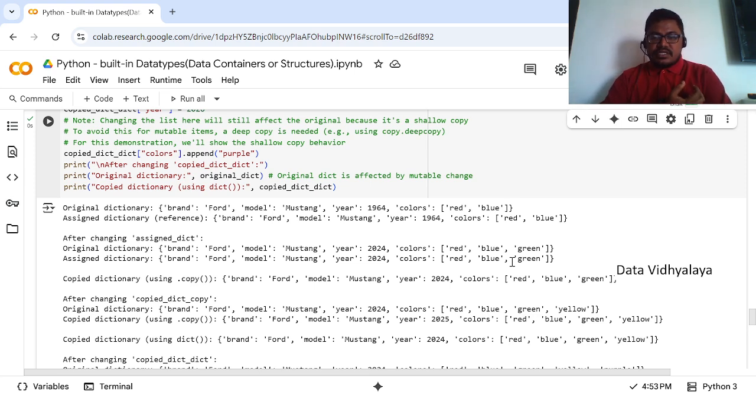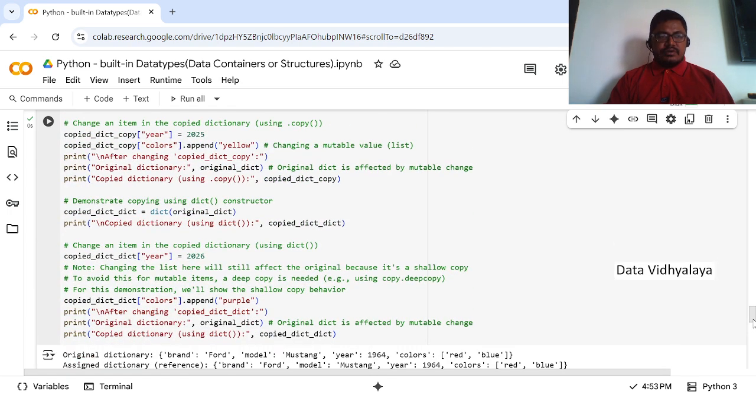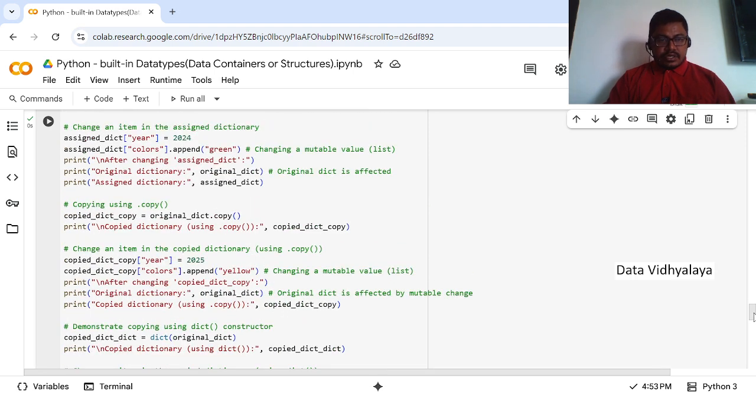Whereas if you wanted to update only one dictionary instead of reflecting into the other, then you can use dot copy. This is original dictionary dot copy. We have copied that, changed the year to 2025 and appended yellow.